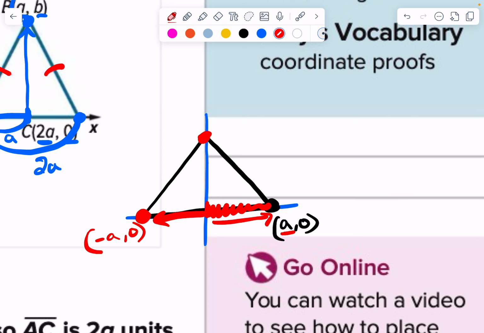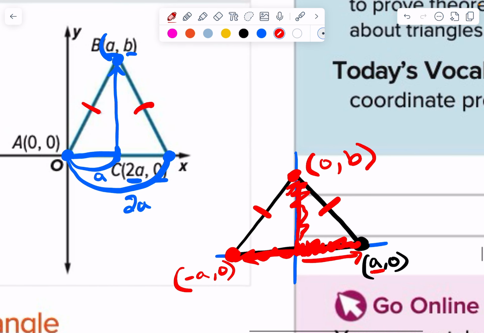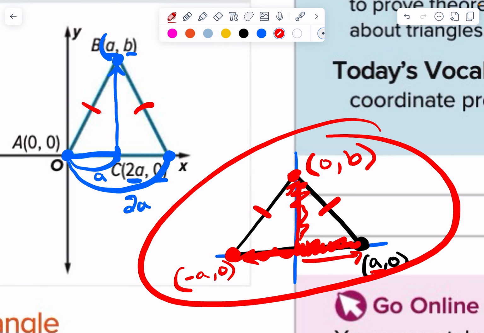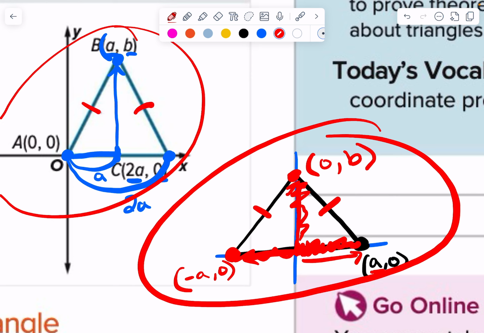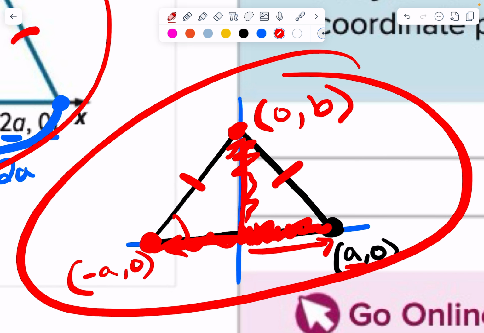And then what would the coordinate of this third point be? Well, we know it's going to be 0 comma something, because it's on the y-axis. I don't necessarily know that this distance is the same as these two. I don't know that it's a units tall. So let's just call it b. And that would be an isosceles triangle as well, just positioned a little differently than that one. And then we would use those values of a and b to prove things, like, can I prove that these two angles are the same, if I look at the slopes and such?